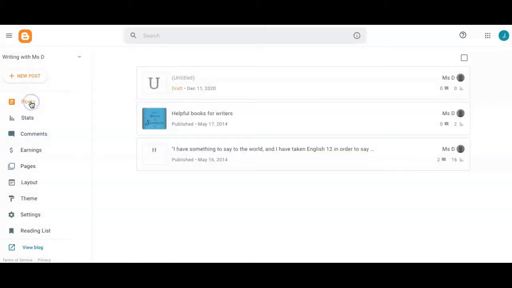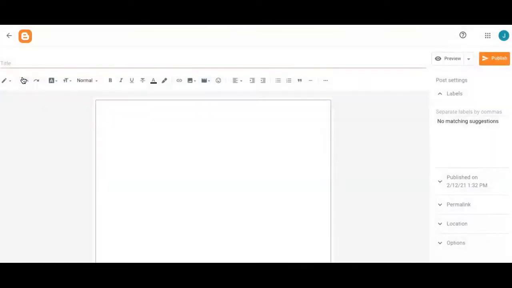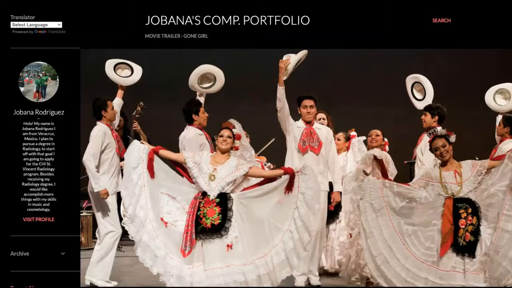And so then when you want to add something, you'll have a new post. So you'll click on new post, and then you'll write in or copy and paste in whatever it is that the assignment is for that time. You can always preview what it's going to look like on the post, and then when you feel good about what it looks like, you see it's just like a regular toolbar. When you feel good about what it looks like, you can publish it, and then it will actually show up on the actual post. So I want to show you a couple of student examples of what this will look like.